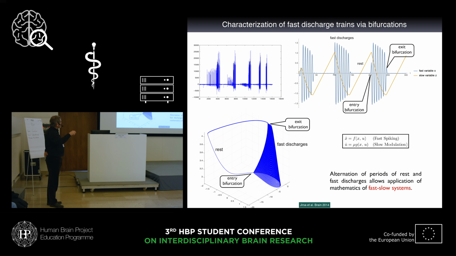Actually here, this is also a model simulation for a particular choice of an entry bifurcation, exit bifurcation. You have here the time series I just showed you. You can look at it from the mathematics of fast-slow systems. For a description of a system like this, you need at least 2 fast variables and 1 slow variable. It's not possible to do differently. And this can be then described systematically.